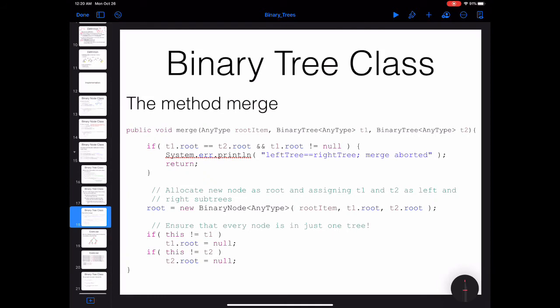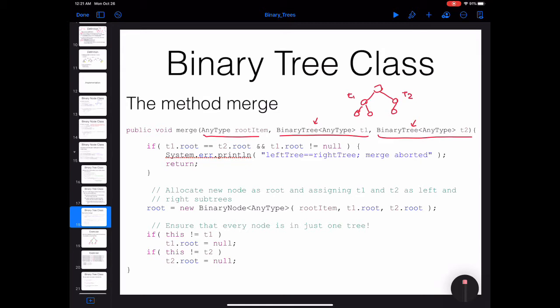The arguments are going to be two subtrees, T1 and T2. As you can see, both of them are objects of type binary tree. I'm also passing some data as the value of the root node. Remember, whatever T1 and T2 are, you are going to add one more node, and this root item is going to be the value that I keep in the root node. So let me clean up here a little bit.